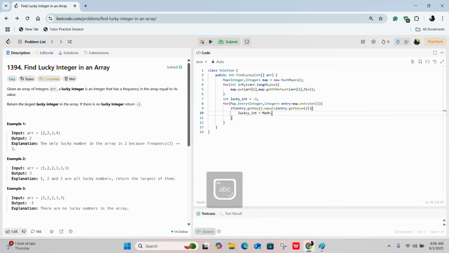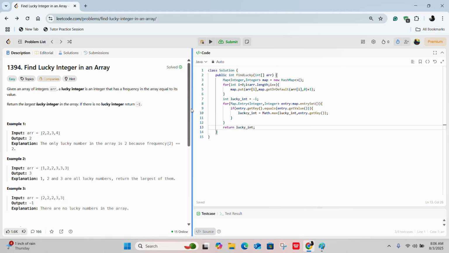So Math dot max of our previous lucky integer and our current key, so entry dot getKey, whichever is the maximum, we'll update it, right? Semicolon. And then after all this process we'll just return our lucky integer. Okay, I hope we returned everything.